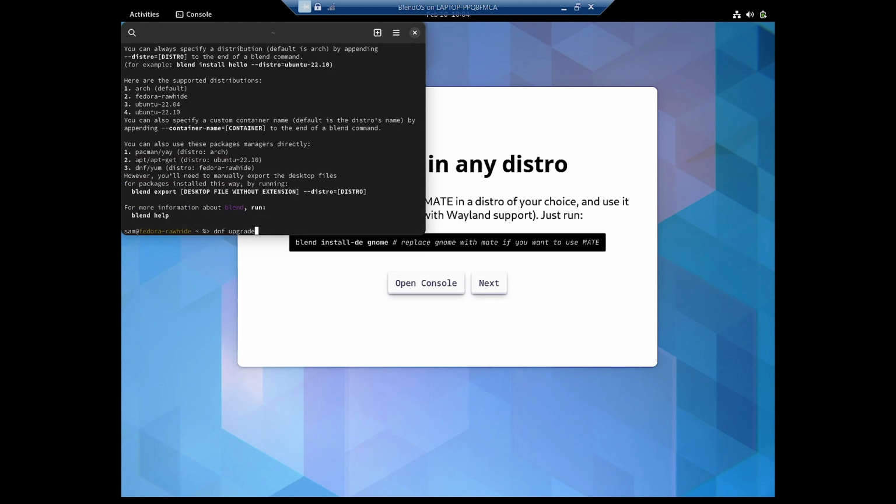Now you have to again give the same command for installation: blend install vlc --distro equal to Fedora-rawhide.